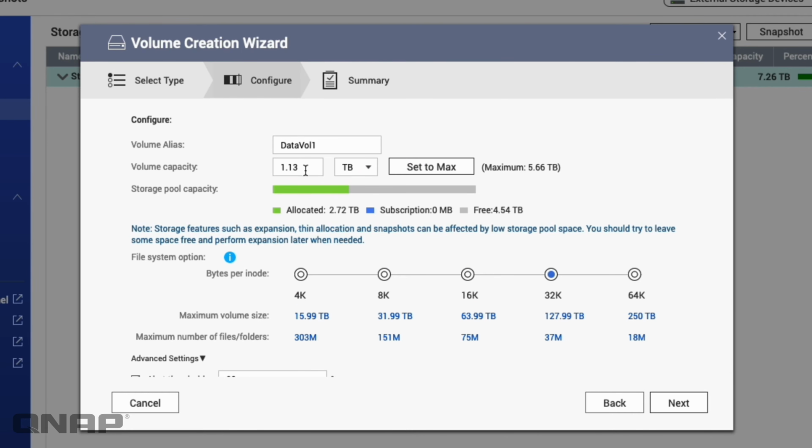And now it's asking how big do I want this volume to be. Now for me personally, in a sort of home environment setup, I often find it much more flexible to just have one large space.